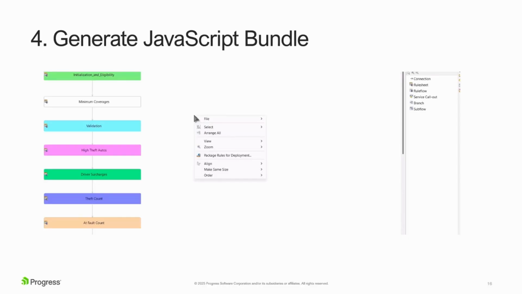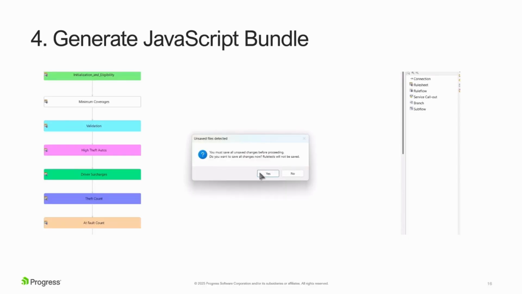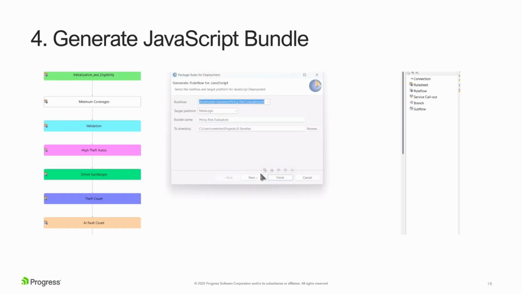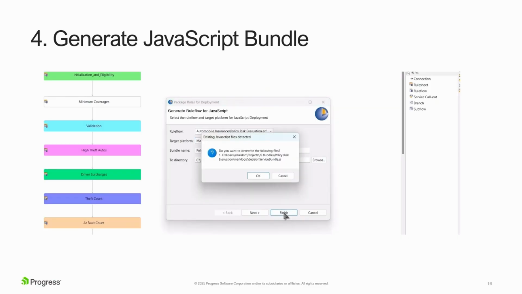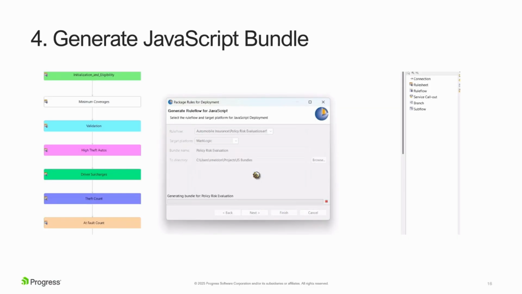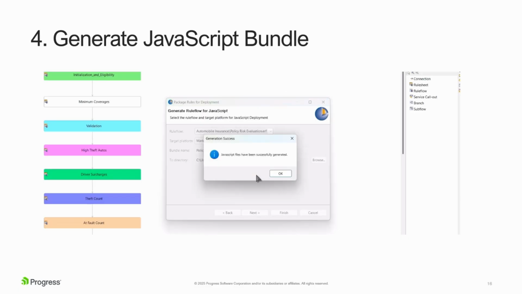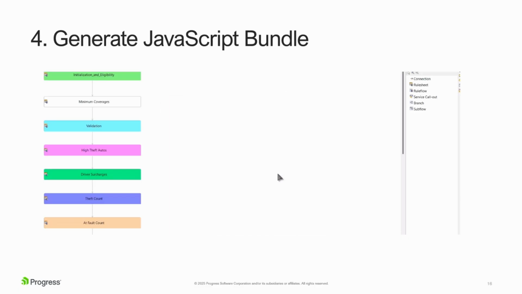Now, from that rule flow, this is effectively what will get generated into that final runnable JavaScript. So everything in here that's been modeled in what we've called a rule vocabulary, a rule sheet, rule flow, and testing them against rule tests, that's all left behind because, again, what we're generating here is just JavaScript. It's vanilla JavaScript. There's nothing Corticon specific or MarkLogic specific or Progress specific about what comes out.